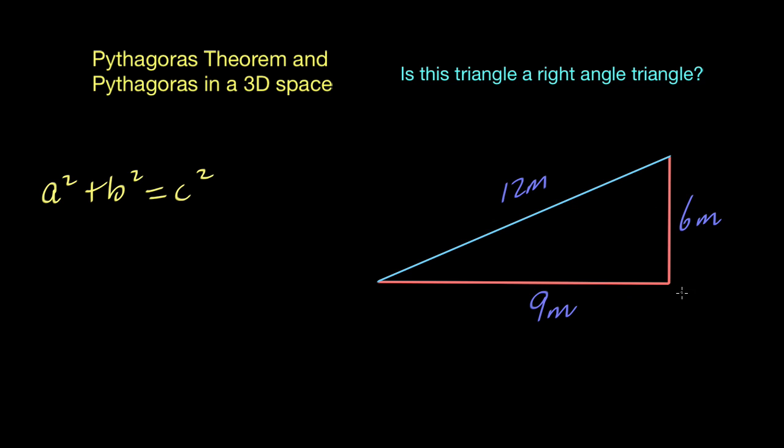And we can see over here that these will be the short sides, there's 6 and 9. Obviously they're the short ones because they're less than 12. And over here, looking at the formula again, which ones are the short sides? It's always a and b, the ones that are adding together. So I'll place 9 squared plus 6 squared, or you could have put 6 squared plus 9 squared, it won't change anything.